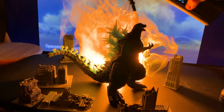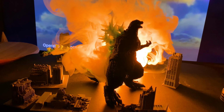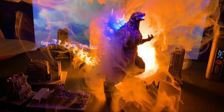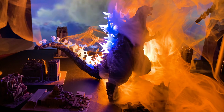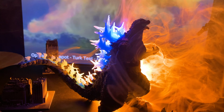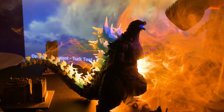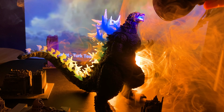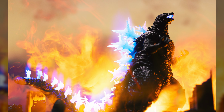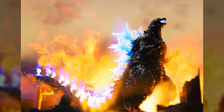For the next photo, I drew inspiration from the Ginza Atomic Blast scene. I found an image of a mushroom cloud and displayed it on my TV as a background. I used some iPop Designs buildings to create a city around Godzilla and lit the scene with the Ulanzi LED from behind and brought in the UV flashlight to make his spines and mouth pop. The result is this shot, which I think captures the iconic energy perfectly.